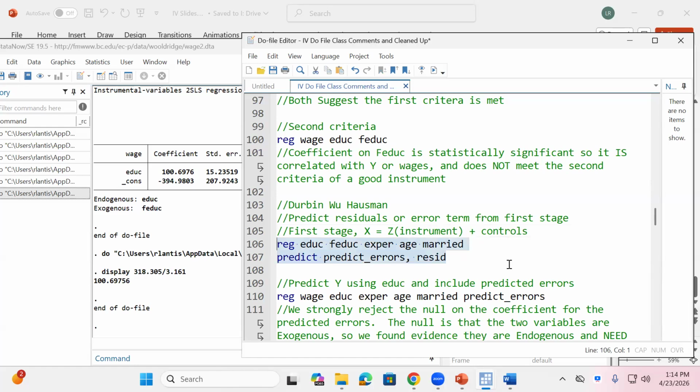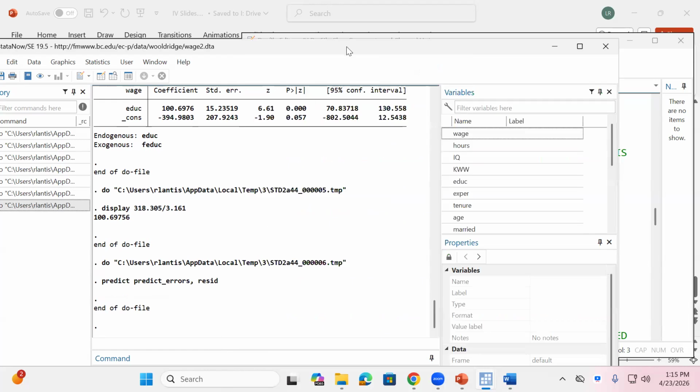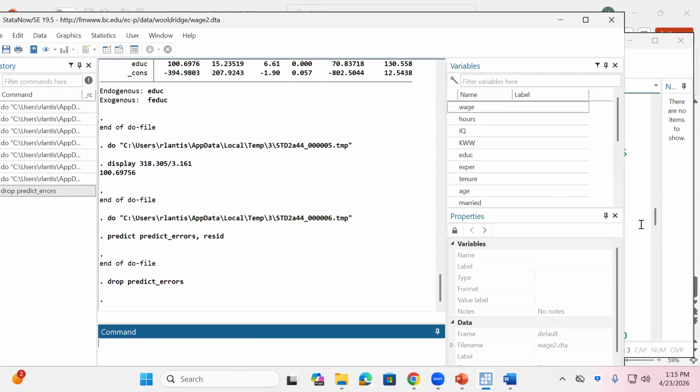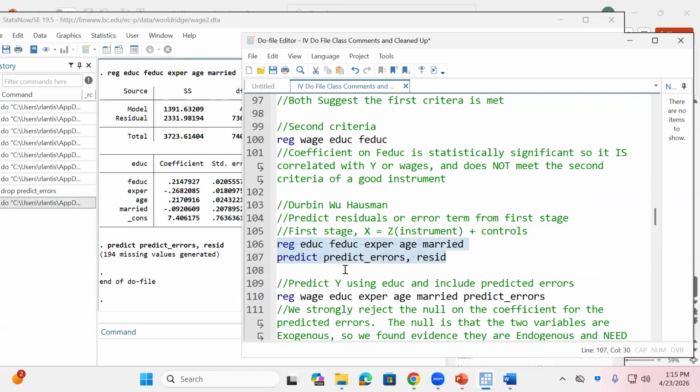In Stata, we have a nice, easy way to come up with those predictions by using that predict command. Now, we didn't want the predicted values for education here. We're not running that instrumental variable regression. We're testing to see, do we need an instrument? So instead of saving the actual predicted X values, we save the errors that we were making in that first stage. So I add that resid option onto the end of predict, and this will predict my errors from that first stage. Sorry, I'm going to have to drop that variable because I forgot to run a line of code. Sorry about that. So we're going to run that first stage regression and save our residuals, our predicted errors.